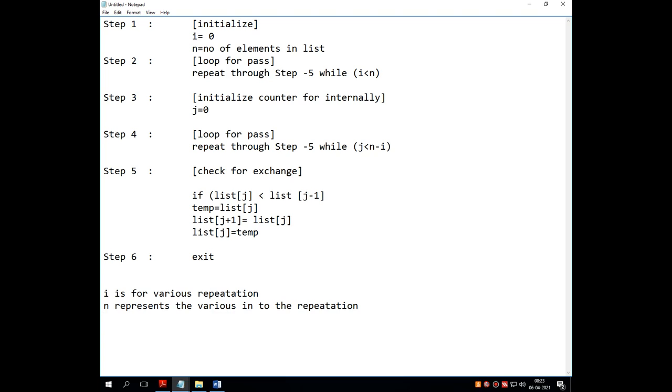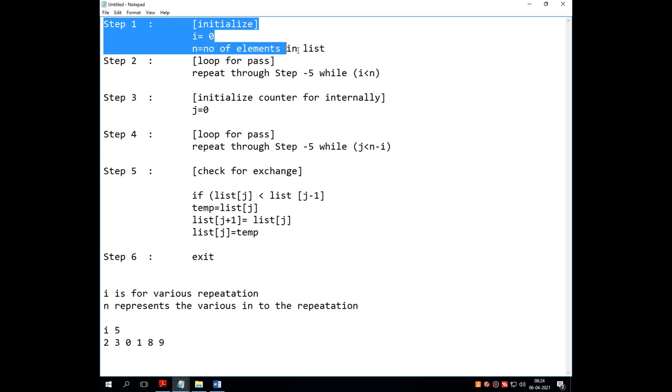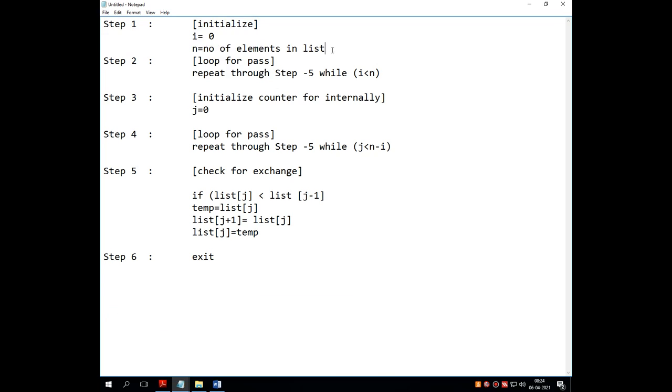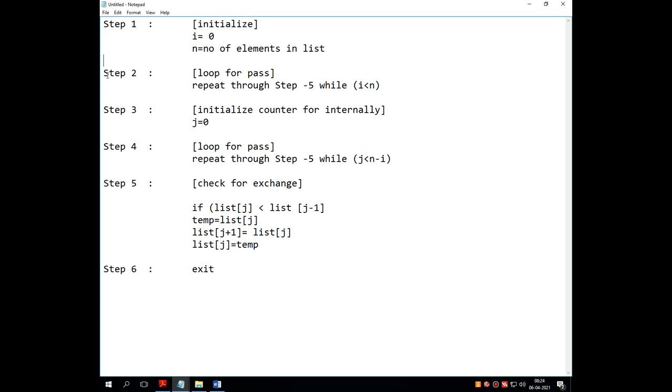Say for example, suppose I am repeating I for 5 times, then 5 different values, any 5 different values, can be accepted by the system inside this repetition. So step number 1 is initialization of two variables, that is I and n. Step number 2 is repeat through step number 5 while I less than n.